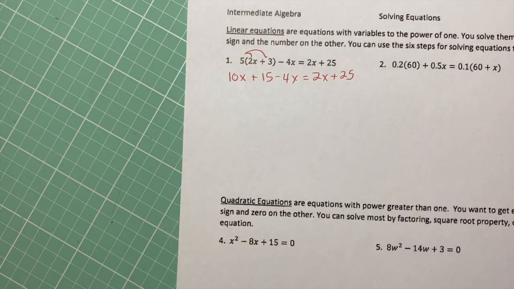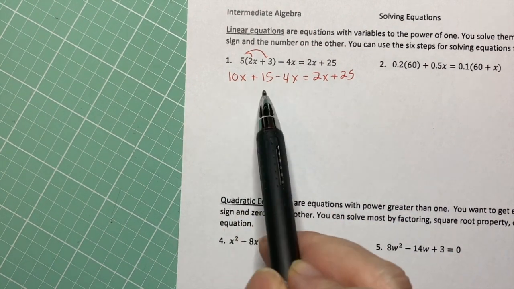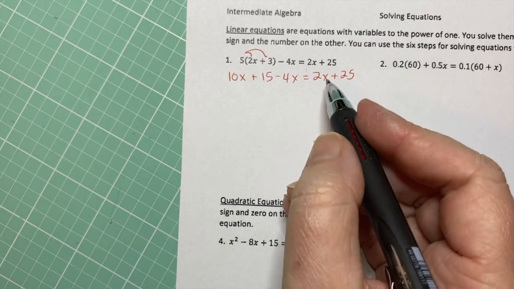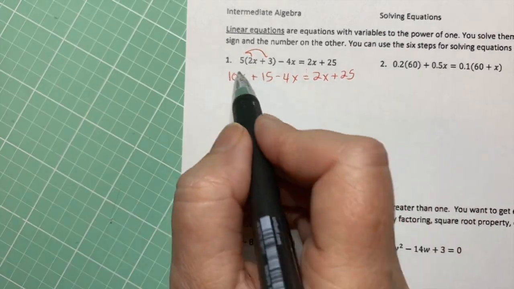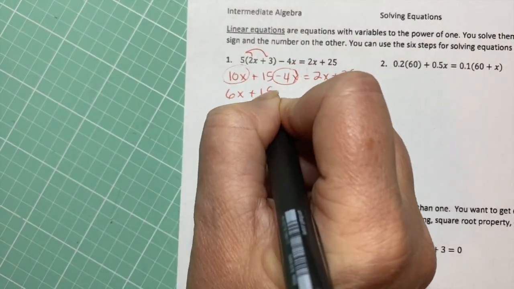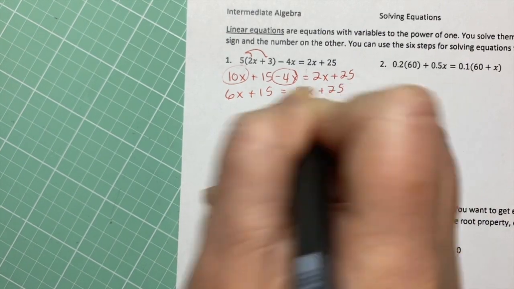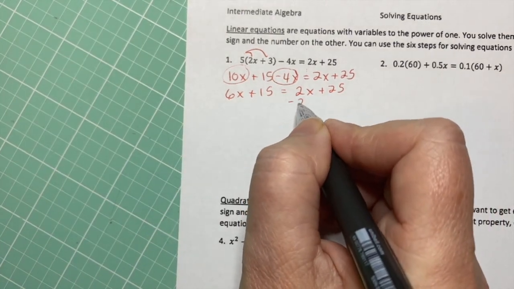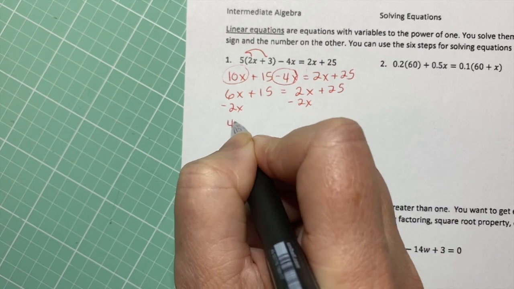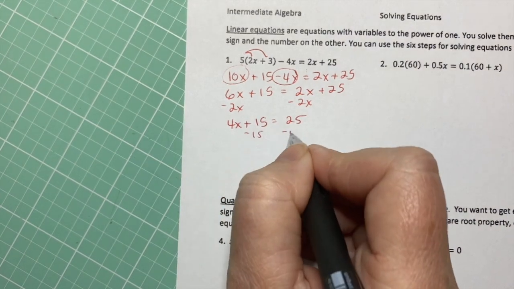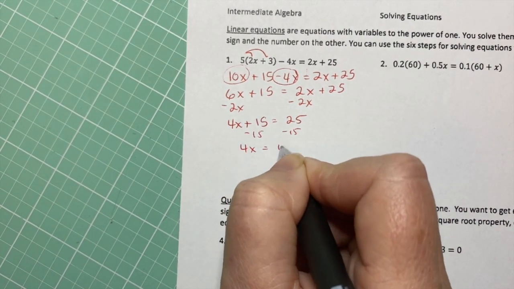So work along with me so that you'll have a corrected worksheet to take with you in the future. So we got rid of our parentheses. Then step 3 is be aware of the equal sign. It's right here. And simplify each side. So on this side, you see that a 10x minus a 4x is a 6x. So I have 6x plus 15 equals 2x plus 25. Then step 4 is move your letter to the left, and when you go over the equal, you do the opposite. So we're going to minus a 2x and get 4x plus 15 equals 25. Move your number to the right, so I'm going to minus a 15 and get 4x equals 10.